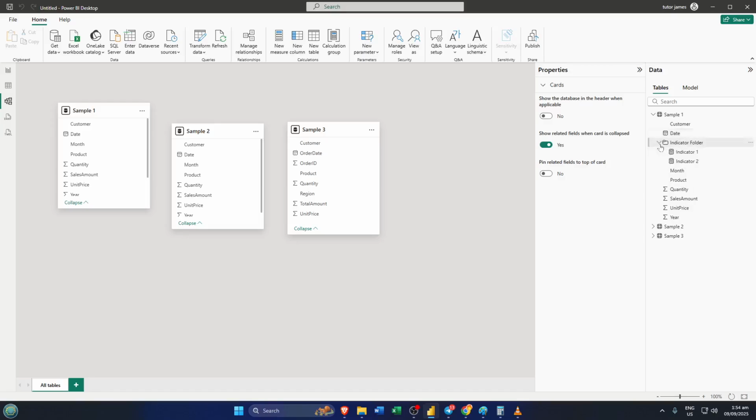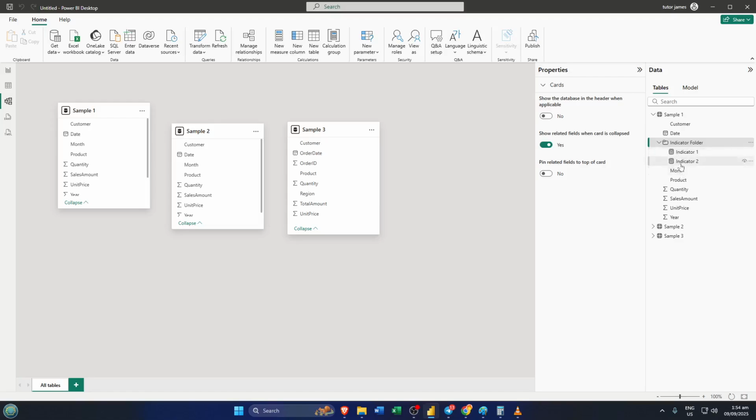This little bit of organization might seem simple, but it can massively speed up your workflow once your project grows and the list of fields gets longer. It's like having clean labeled drawers in your kitchen instead of tossing everything into one big cabinet. You'll always know where to look, and so will anyone else who uses your Power BI file.